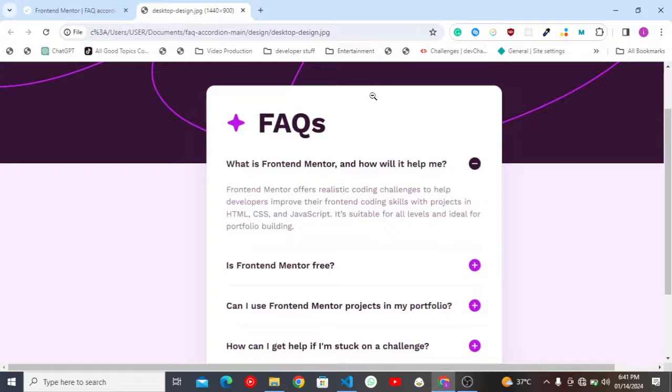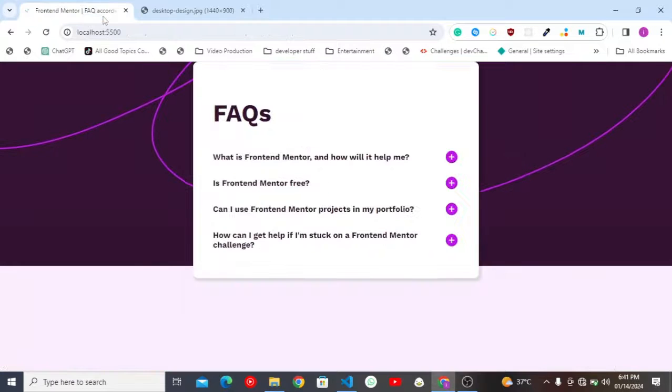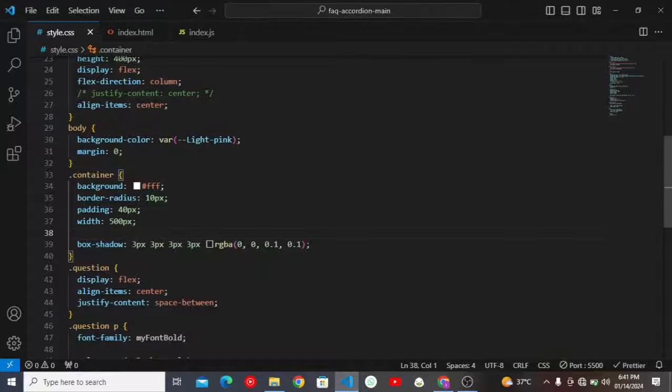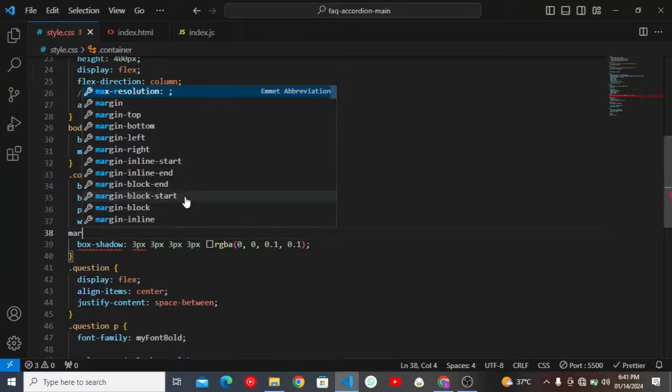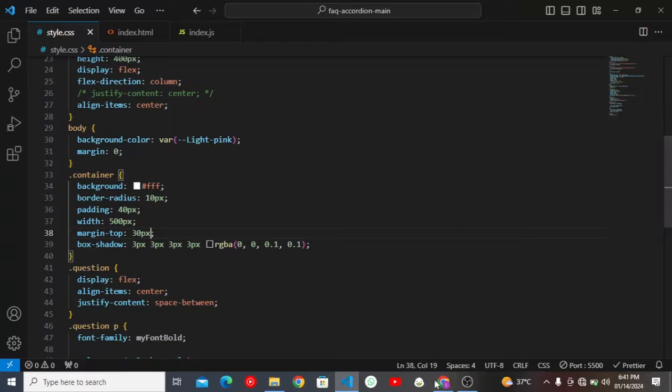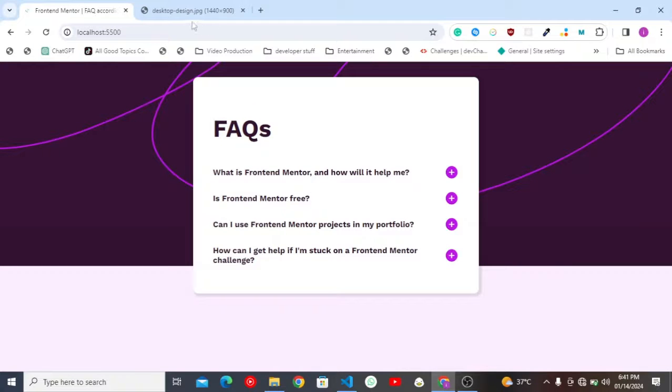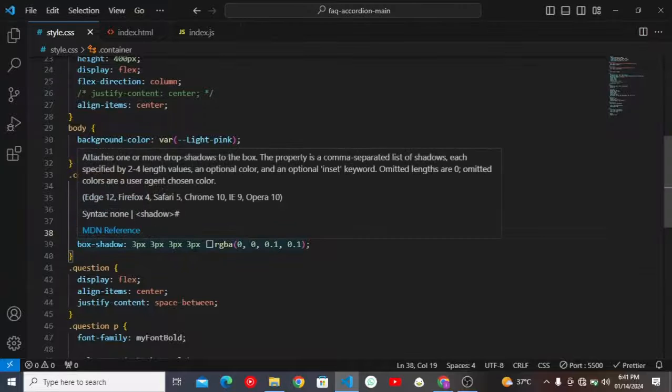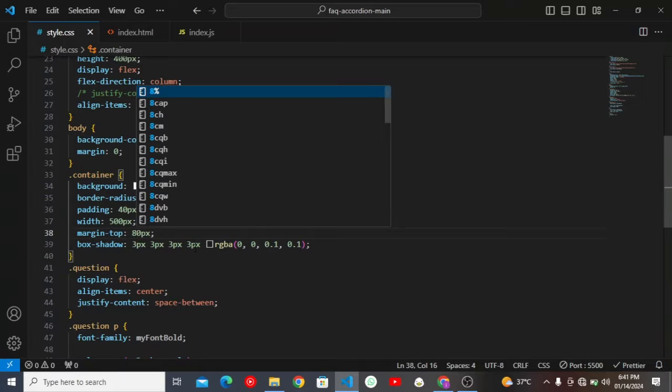You can see according to our design spec, it's not actually at the beginning of it. So let's style that accordingly. I want to say margin top 30 pixels. And we can even give it more. We can say margin top 80 pixels.